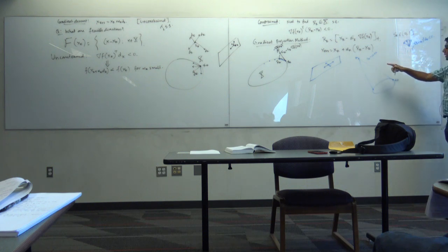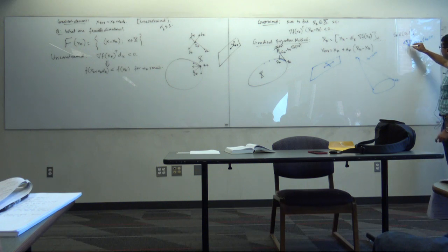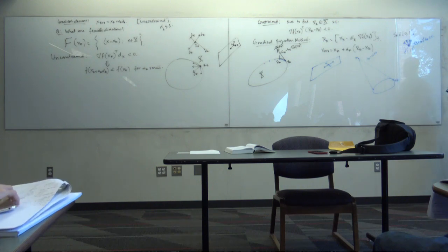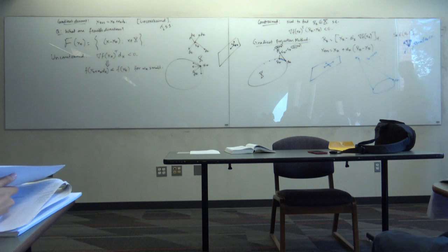So in this particular case, what you're saying is, let me go in this direction for a little bit and then project it back onto the set, in which case I will probably be either in this direction or in this direction. I won't be very far off that I will have to go in this direction where you cannot ascertain whether you are in the descent direction or not. Okay?